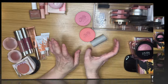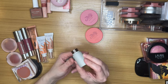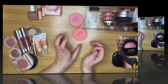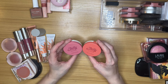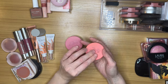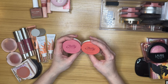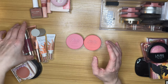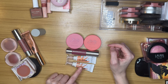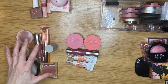This is from my Westman Atelier set — I got a set with the bronzer, the highlighter, and the blush. This is the blush in Petal. I really like this blush; it definitely needs to stay in my collection and get more use, because that is an expensive product. And then we have these last two from Holika Holika — I don't remember these at all. They're like cushion blushes. I don't want to just declutter them because I'd like to at least know whether I liked them. So these are going into the basket of doom. Here are the results: eight definite keeps, five going into baskets of doom, and five being decluttered. I'm already doing better than I thought.